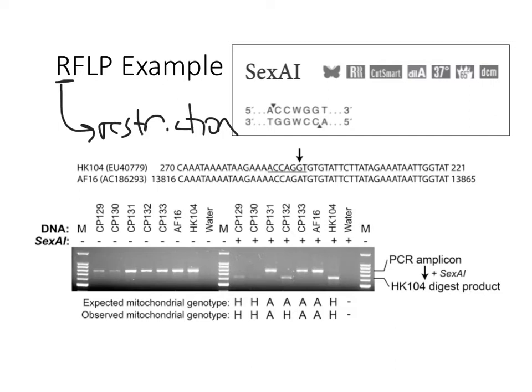So briefly, this gel is organized, at the top here are the names of different sources of DNA, different worm strains. The naming's not important. 5 different worm strains, numbered 129 through 133, and then a couple of other worm strains, AF16 and HK104. So they all have DNA, and the primers I'm using here create a single-sized band, which is whatever size that is based on whatever the unlabeled ladder tells me. So that size right there is whatever size the PCR product is.